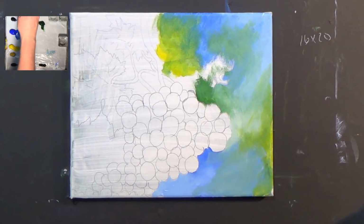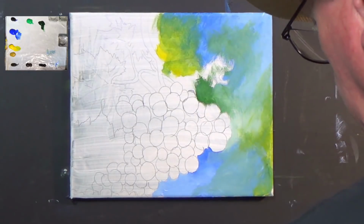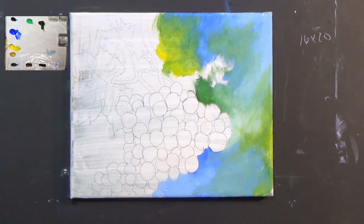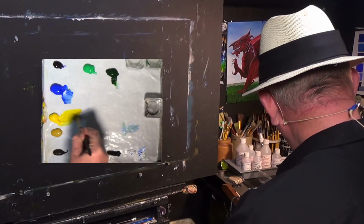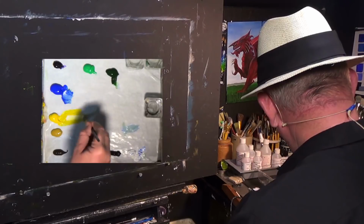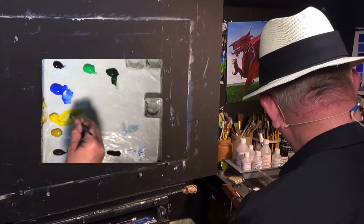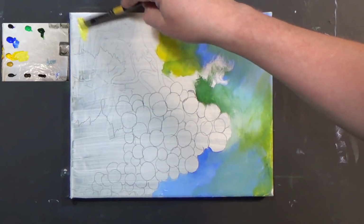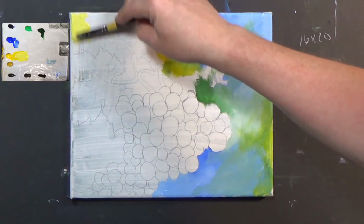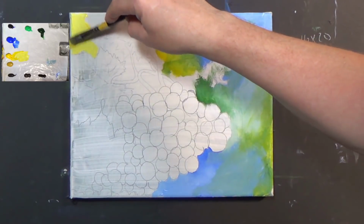Again, I'm washing my brush. I'm just going to put my blender into some water because I don't want it to dry on me. And as I said, I've got the heating on in here today, so it's quite warm. I'm going to pull some yellow across and bring some white to it. Not only am I going to lighten that yellow now, but I'm also going to make it a little bit more on your pink side, which is going to be coming in over there.